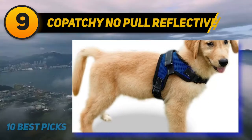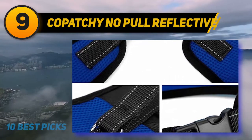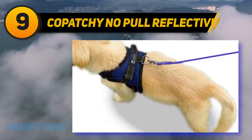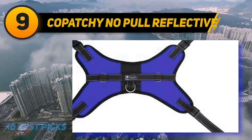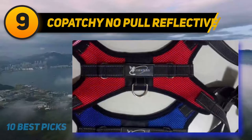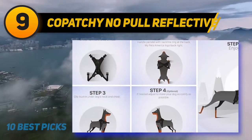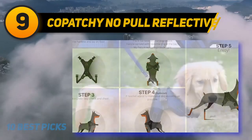When your dog is anxious and suddenly pulls the rope, the harness evenly distributes pressure to help protect your pet from injury. It comes with a pullback mechanism in case you need to find your lost canine friend. There is a ring on the chest that makes it easy to put on and remove. The breathable meshwork makes it comfortable in every season, and it has a sponge padded chest belt. It has clips around the neck and chest that make it easy to remove. There is an extra handle on top of the chest piece, allowing you to hold your pet if it is anxious, crossing a busy road, or trying to attack another animal.